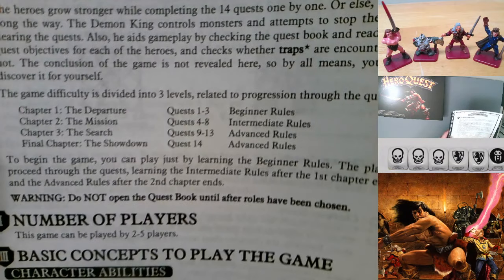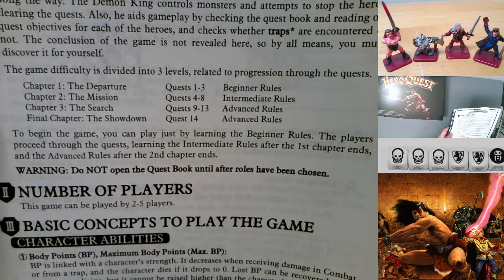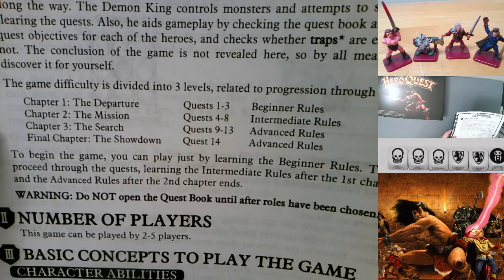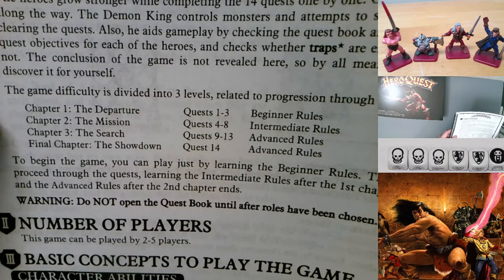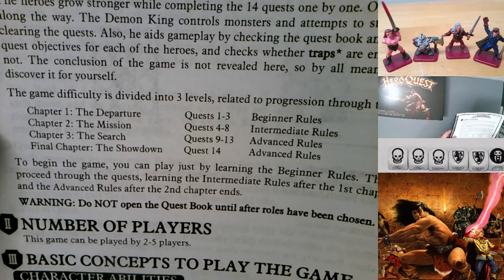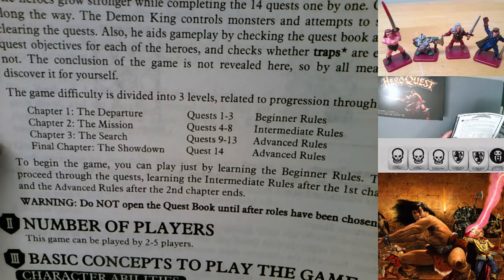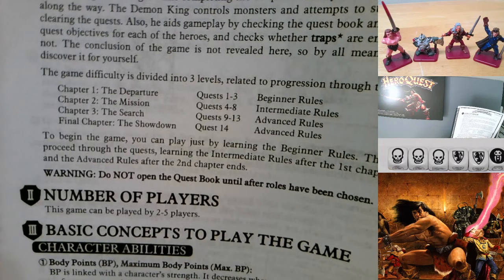The game difficulty is divided into three levels related to progression through the quests. Chapter 1, The Departure, Quests 1 to 3, Beginner Rules. Chapter 2, The Mission, Quests 4 to 8, Intermediate Rules. Chapter 3, The Search, Quests 9 to 13, Advanced Rules. Final chapter, The Showdown, Quest 14, Advanced Rules. So already you see a drastic change there.